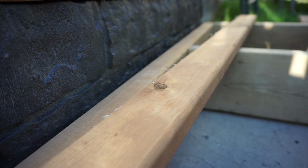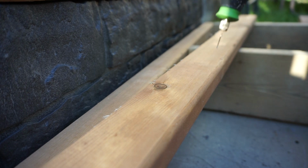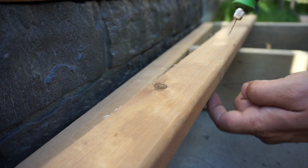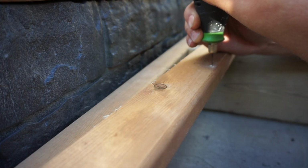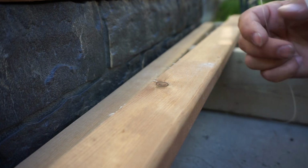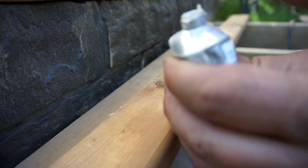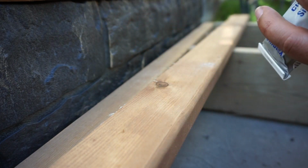Now, when we do this, I do highly recommend that you only do 1 hole at a time, because they're so tiny that if you go and do multiples, I guarantee you're not going to be able to find the hole, especially on the bottom side where you have to push this up through. So now we're going to take our little piece, and we're literally just going to put it in the end of the hole. Uh-oh.